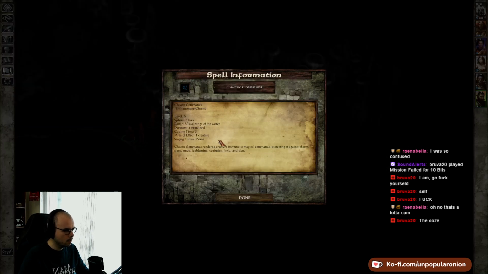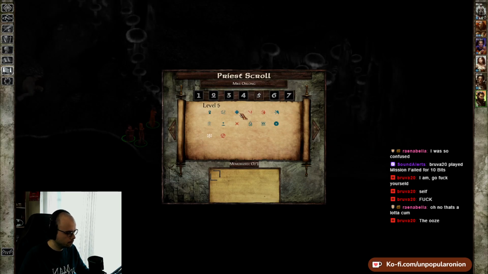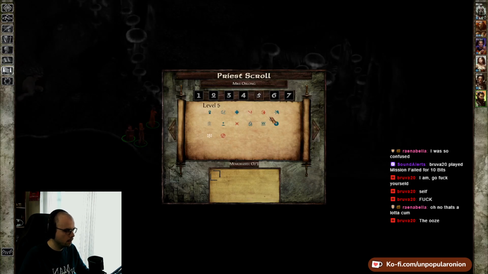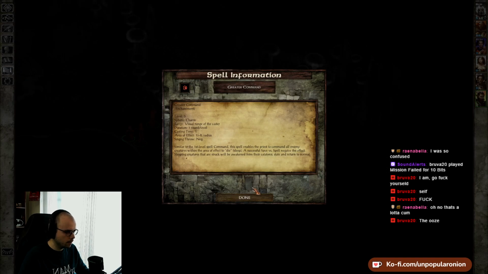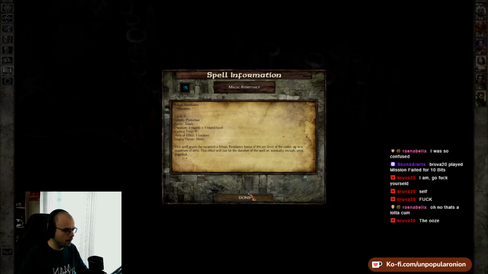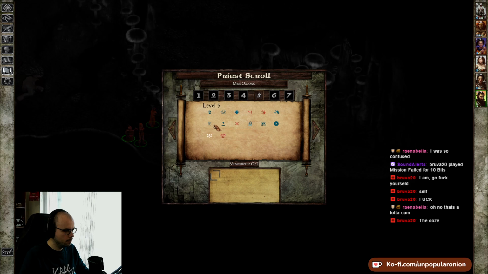Chaotic commands. Renders a creature immune to magical commands, protecting it against charm, sleep, maze, feeble mind, confusion, hold, and stun. This might be good. Flame strike, we already know. A massive AoE fire damage spell. Greater command. Enables a priest to command all enemy creatures within the area of effect to die. Sleep. That's pretty cool. Magical resistance. We already know what that does. Mass cure light wounds, so we get a mass heal, pretty much. Could be useful.